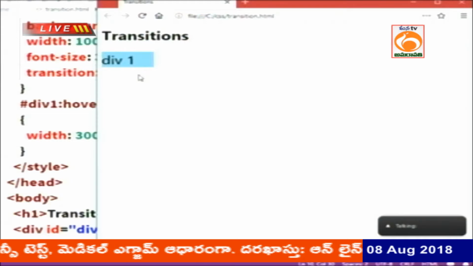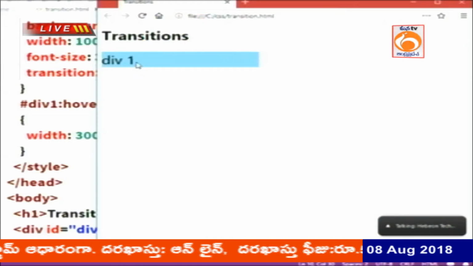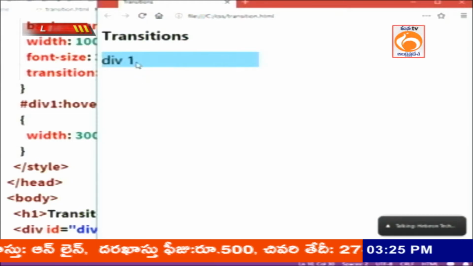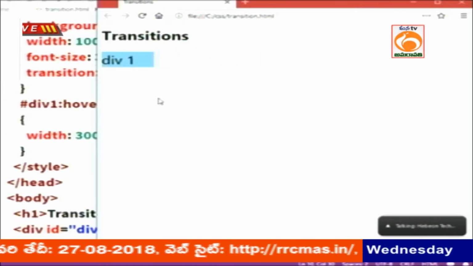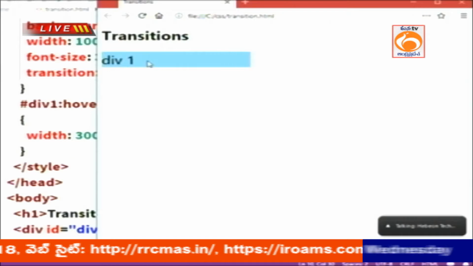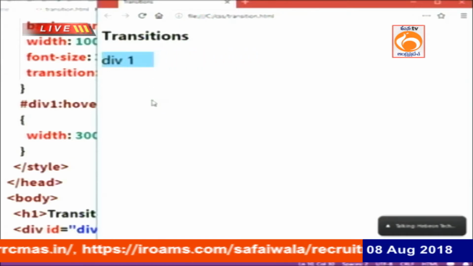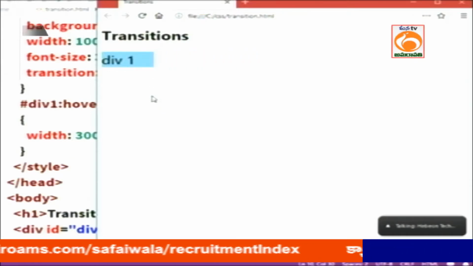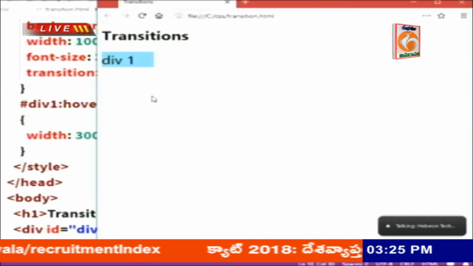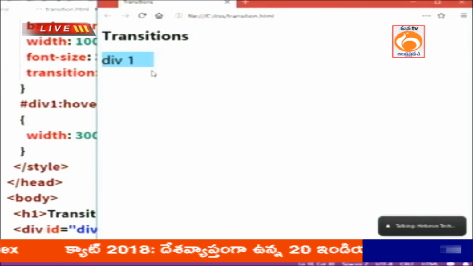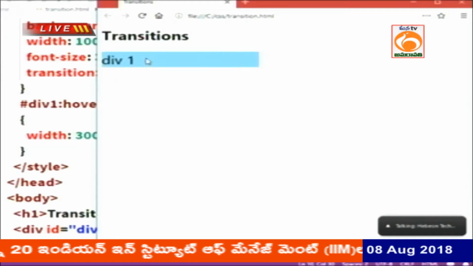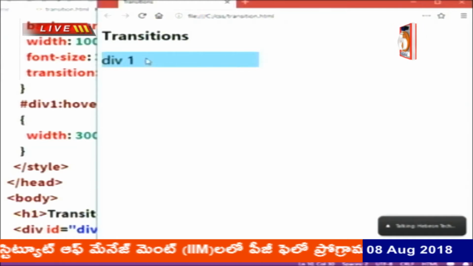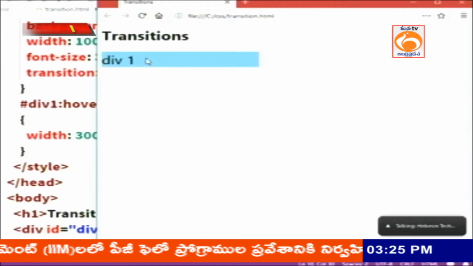If you place the mouse pointer on that, within 1 second it is going to change. See, previously also it was changing, now also changing. The difference is that now we can feel the changing. The travel from 100 pixels to 200 pixels, or 300 pixels, we can really see that. As of now the width is 100 pixels. On hover it becomes 300 pixels. We can see the change from 100 to 300. It happens in 1 second.